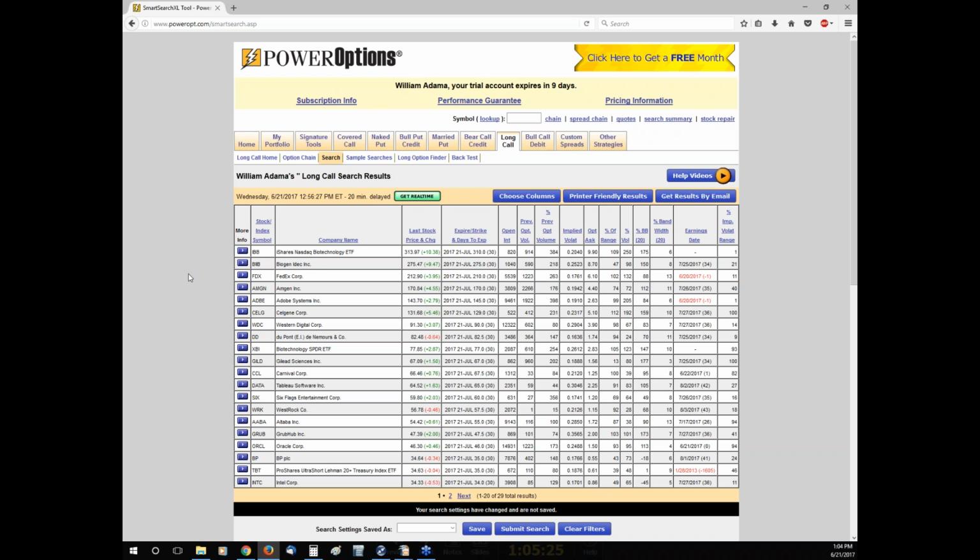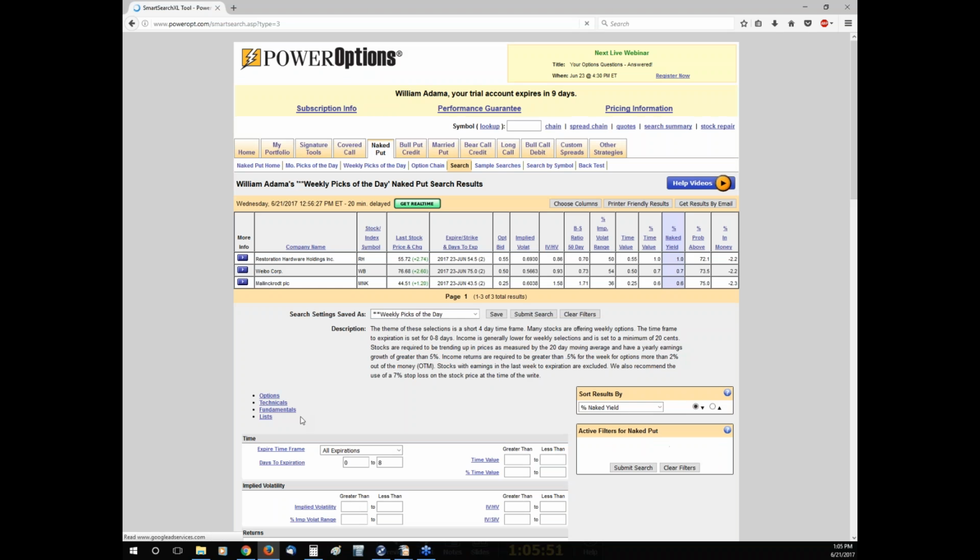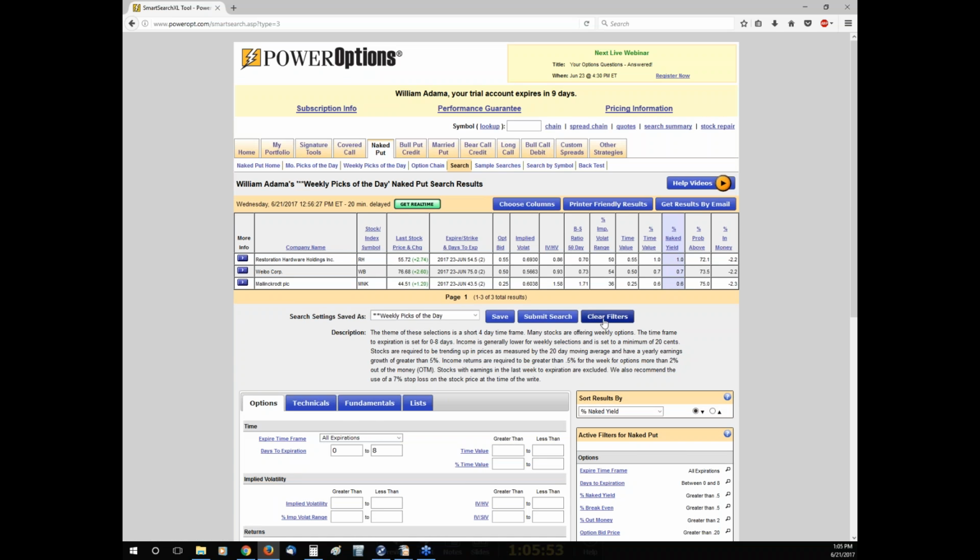Maybe you're a contrarian. You want to look for cash-secured naked puts where the stock is trading at, let's say, below 20% of its 52-week range and has dropped below the 20-day moving average and is trading near its bottom, or what you think might be the bottom, because you think it's got to go up from there and you want to trade at the money to maximize it, that's easy enough to do. Let me go to naked put very quickly. I don't recommend doing this. It's not how I trade. But let's say we're contrarian.